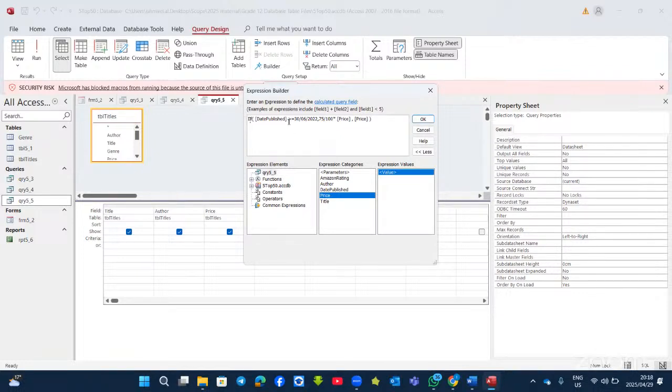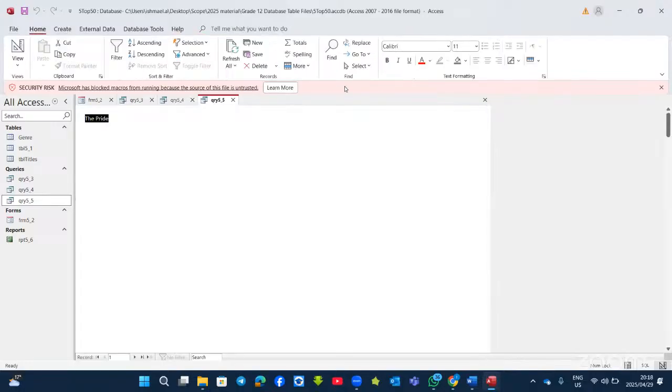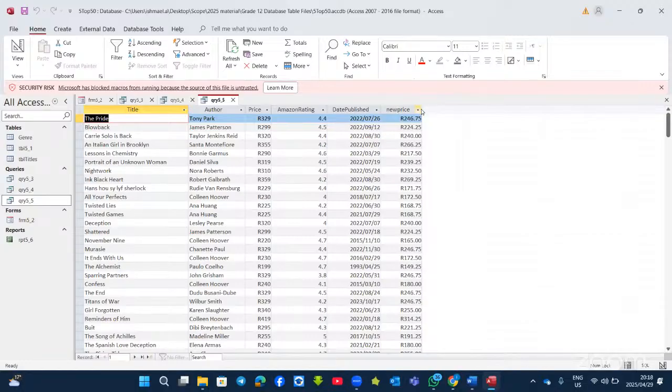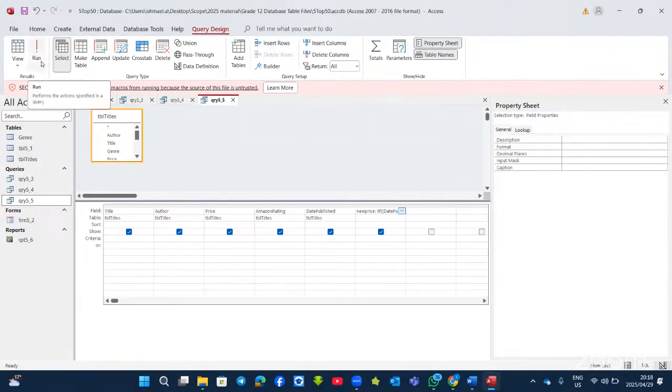So if the date published is greater or equals to this date, then they must pay 75% of the price. Otherwise, the price should maintain. Then we change this one to new price. Right, so this will be the new price, comparing the date. This one I was using to compare date by using if statement.